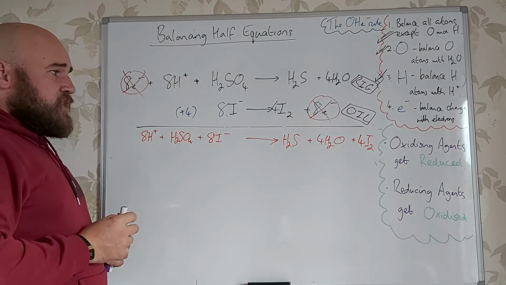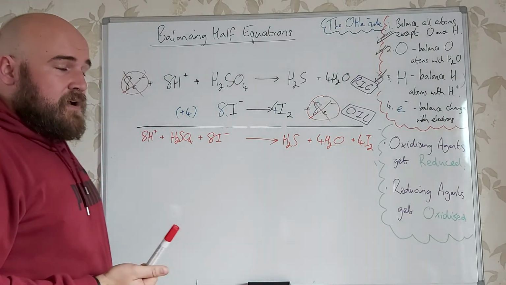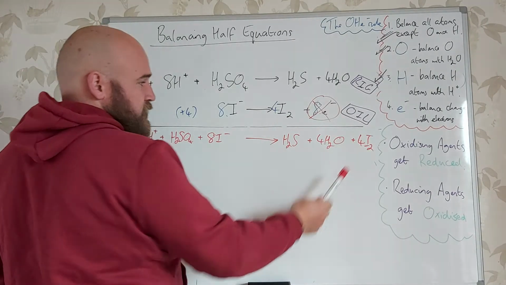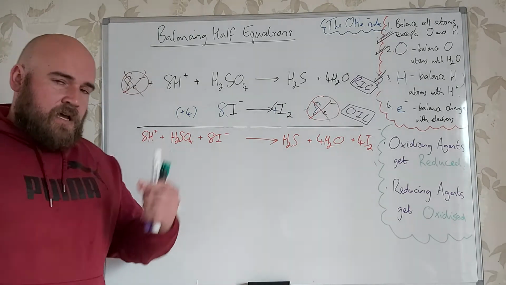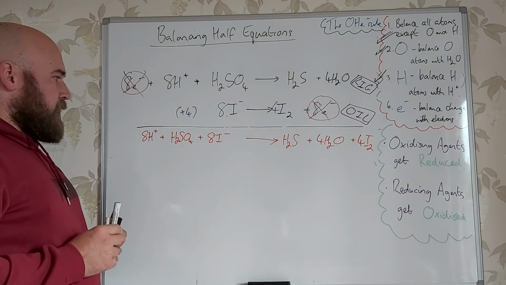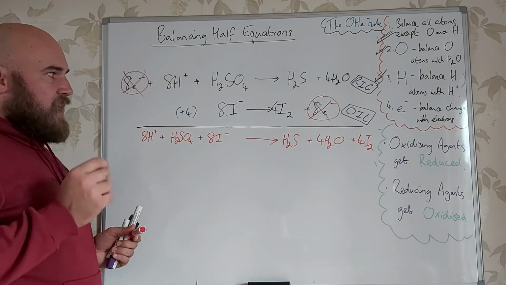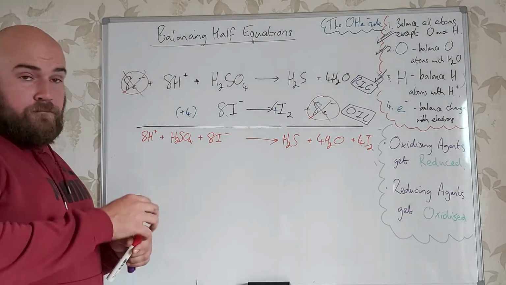And like I say, the observations you get with this particular one, hydrogen sulfide, you get the rotten egg smell, and iodine being produced, you'd end up with a black solid which may dissolve in some of the water to make a brown solution. And you get other observations as well using different half equations. And this proves that iodide is such a powerful reducing agent. It can reduce sulfur all the way.